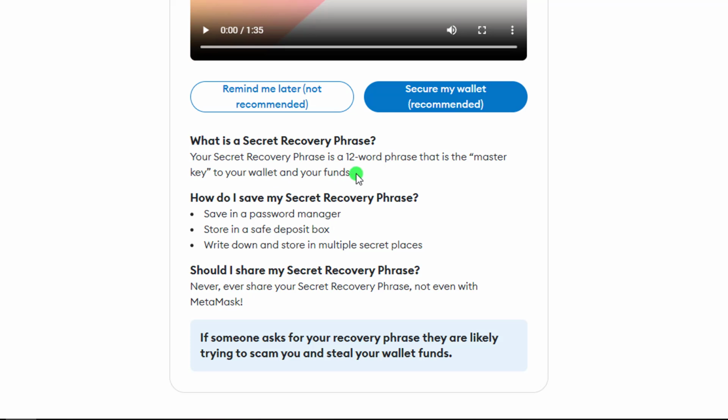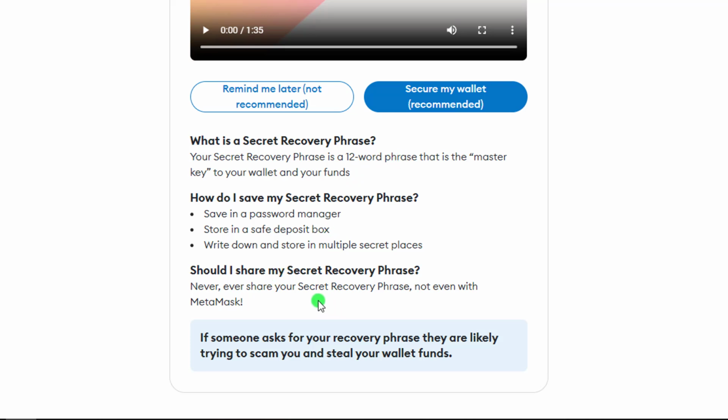Say that you want to contact MetaMask support and you say that you forgot your 12-word phrase, they cannot retrieve that for you. So what you need to do right now is make sure that you save a copy of your secret recovery phrase, either in a password manager or a deposit box. You can write it down as well. These are just recommendations, but if you have other methods of securing the backup copy, you can do so. But again, once it's compromised, it means that your wallet and your funds are also compromised. And as I mentioned earlier, MetaMask cannot retrieve the 12-word phrase for you.